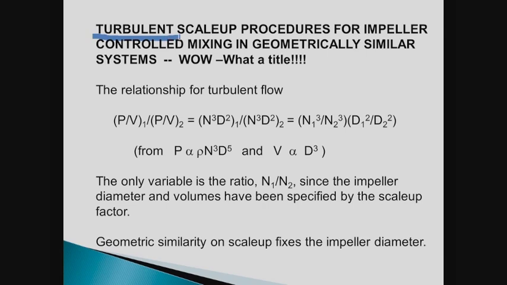First off, you got to look at the flow regime, process physics: it's turbulent. You also have the impeller controlled mixing. You have the controlling mechanism that does the mixing. And then you have geometry. So you have three biggies: flow regime, what's doing the mixing, and geometry. So if I go power per volume, and I check into what power is and what volume is, I find out that it's N cubed D squared. The densities have been canceled. If scale 2, it's written as that.